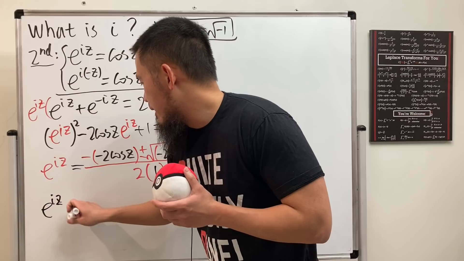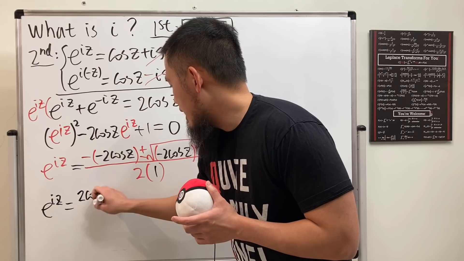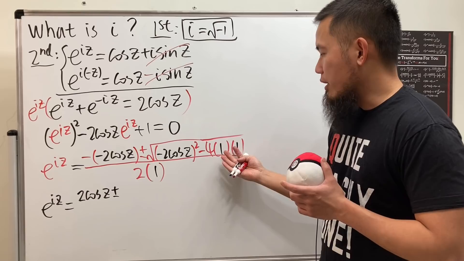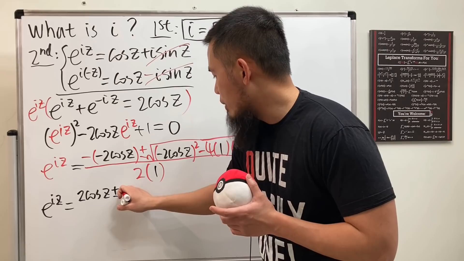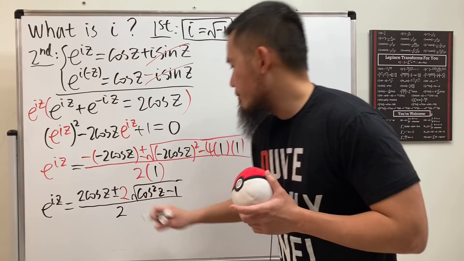a is 1 and c is also equal to 1. So that's going to put on 1 and 1 right here, which is very nice. And all divided by 2 times a, again 1. So this is what we have. Now have a look on the left hand side, we just have e to the iz. Man, we don't have the i one time. Very nice. But anyway, let's just fix this real quick. This is going to be 2 cosine z and then plus or minus. And let's just do this in our head. This is going to be 4 cosine square z. We have the 4. And this is also going to be a 4 right here, but the minus right here, of course. We can factor out the 4 in the square root. So it's actually become a 2 right here. And then we just have the square root. And then we will have the cosine square z and then minus 1. And then all divided by 2.